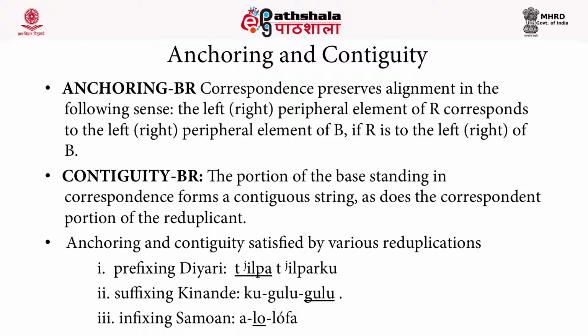So the correspondence to the left edge and the right edge prevails. Correspondence preserves alignment in the following senses. Now what contiguity says is that if there is a contiguous string, you cannot break that string. So basically it does not allow for any kind of metathesis or any other alternation. The portion of the base standing in correspondence forms a contiguous string, as does the correspondent portion of the reduplicant.